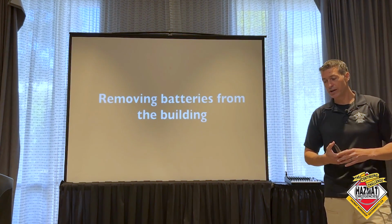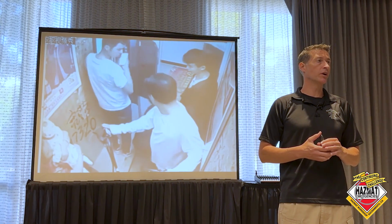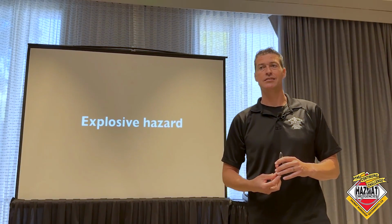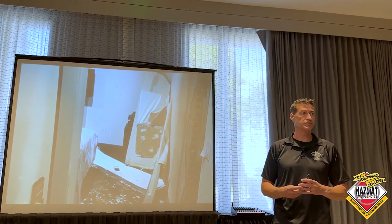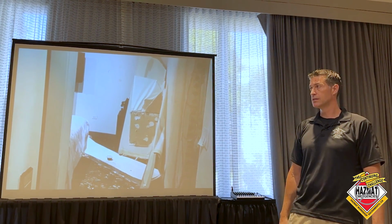So, wearing my Chief's hat in the room now, you shall wear your SCBA during overhaul, right? I know not everybody does it. I get it. If we're on fire with me, you are. Right? And that culture has got to shift if we're not doing it, because of all the stuff that was just demonstrated. These walls are displaced.